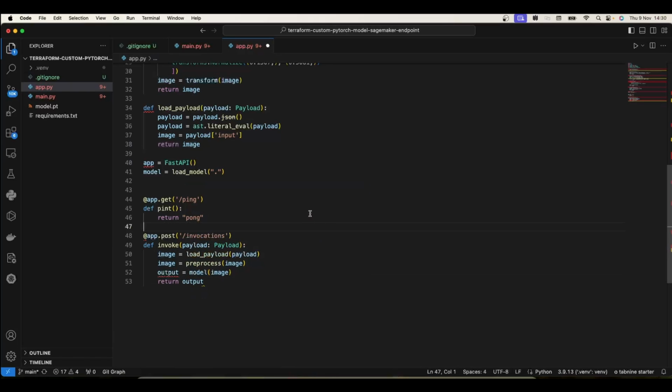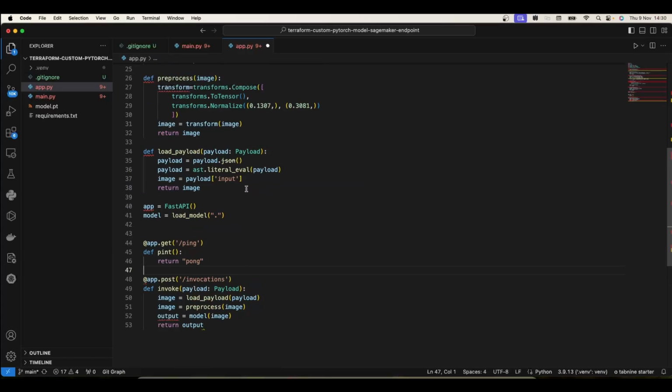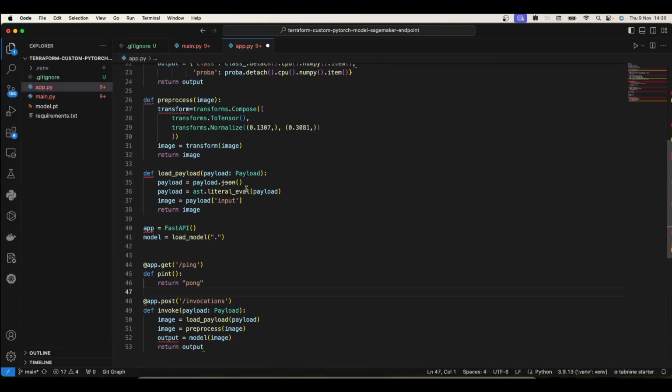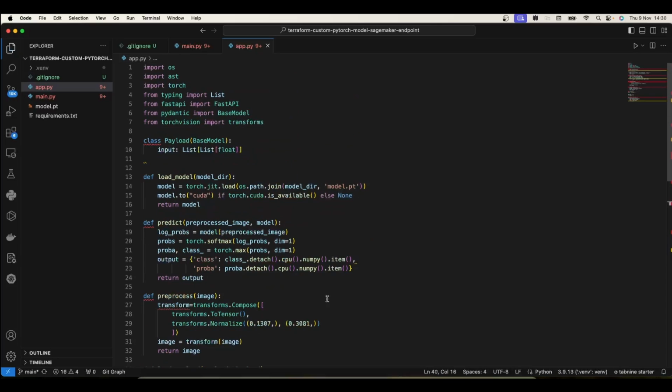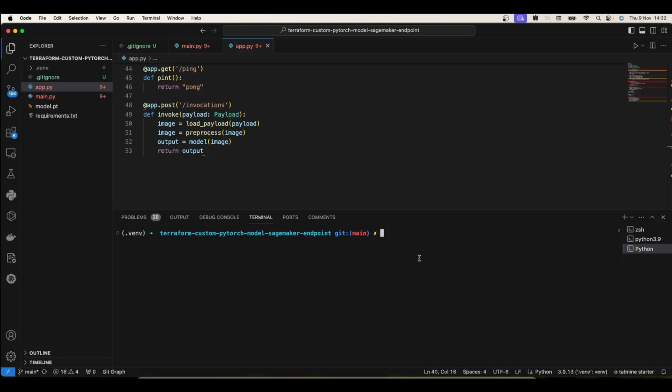Okay, so here we have all our functions for the FastAPI, and the only thing left to do is to test it. In order to test it, we need to run the app. We will run it in reload mode.